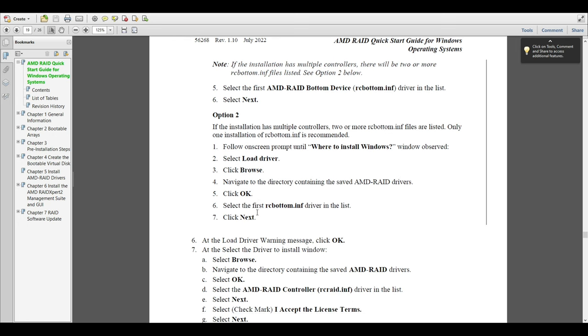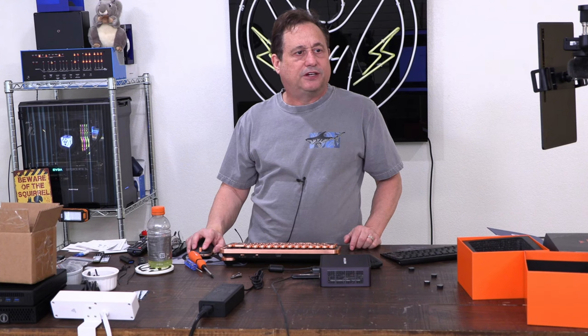I wonder if I have to select the actual driver manually. I'm accustomed to Windows finding it once you point it to the directory. So that may be the step I missed. So let me plug this mini PC back in. Let's turn it back on and we'll start the Windows 11 install one more time. And what's that? Back over to camera one. There we are.